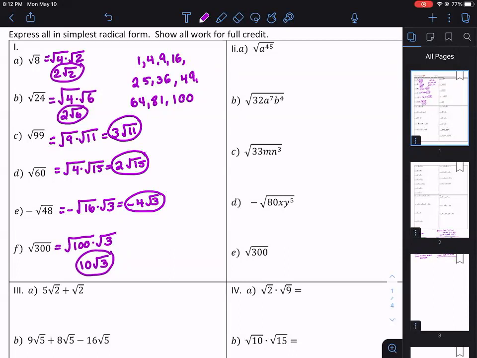When simplifying radicals that contain variables, remember that even exponents will be perfect squares. So I'll write PS for perfect squares. And if it is not even, such as an odd exponent, you will lessen the exponent by 1. And the reason being is because we cannot simplify some variable raised to the first power. And then when we lessen an odd by 1, we create an even.